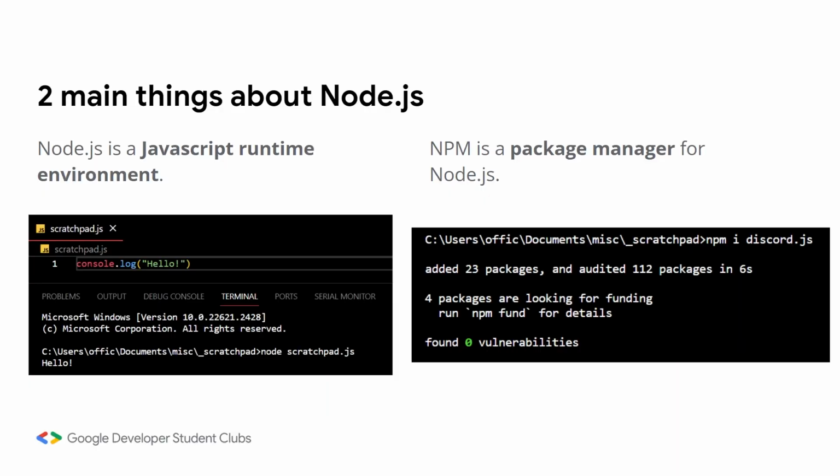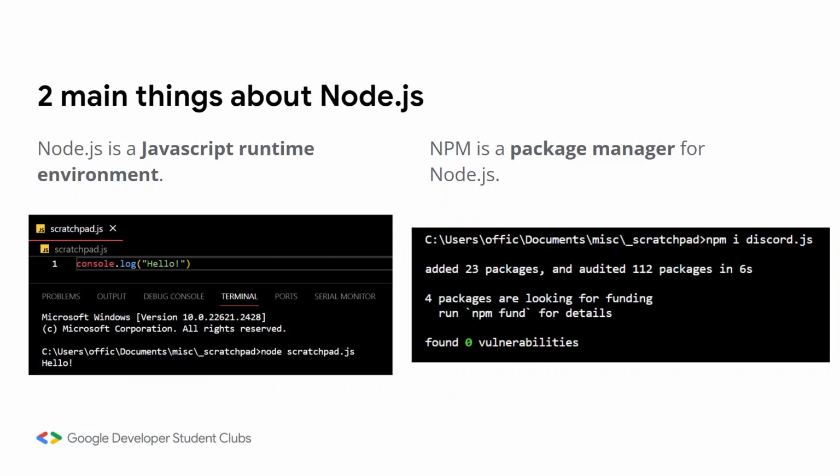But just to get started, two main things about Node.js right off the bat. One, Node.js is a JavaScript runtime environment. So typically when you think of JavaScript, you think websites. JavaScript runs in a website to make it interactive and dynamic, et cetera. But Node.js is a way of taking JavaScript code and running it on your computer. And in fact, it's a really popular way of doing that. So people build their APIs and their web servers on Node.js a bunch.